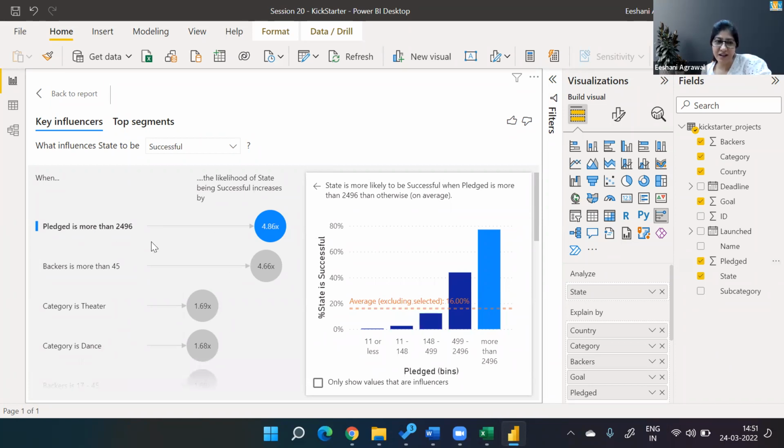So now the pledge money, if the pledge money is more than 24696, then the chances are higher. So basically this chart is giving us the components of success. Yes, sort of. If I am getting success in a project, whether it is because of the backers or the amount of the contribution or pledge or anything, this is giving the reason why. Correct. It is helping us analyze our data in much deeper depth and understand what exactly influences the output. Okay.